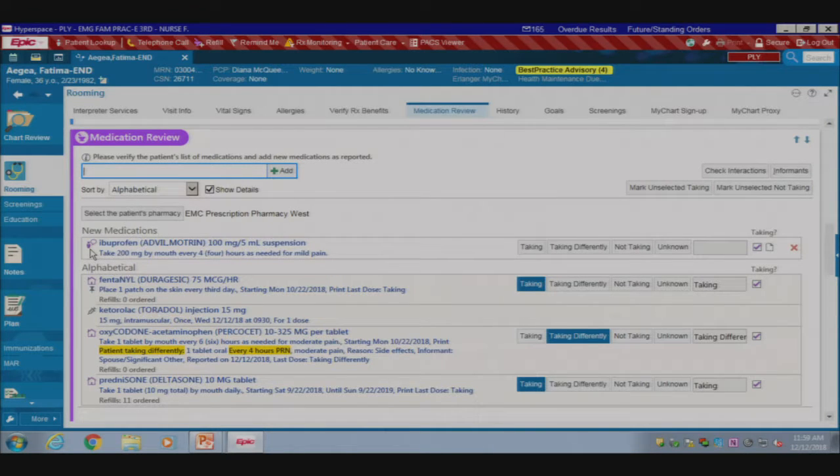If you ever see something with a bed icon that your provider has ordered, those are meds for in the hospital and they're in the wrong area. Or if your doc's trying to call in an order for a patient in the hospital, they can't do it from this area. They have to do it in orders for hospital. People get confused on that.